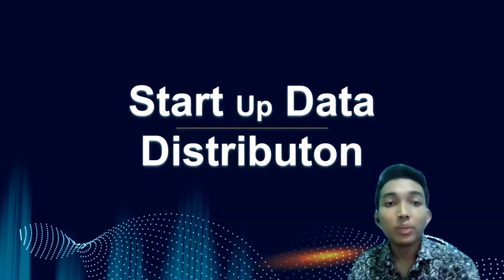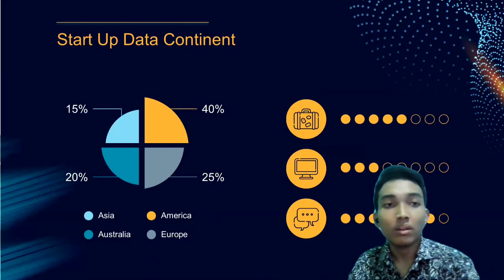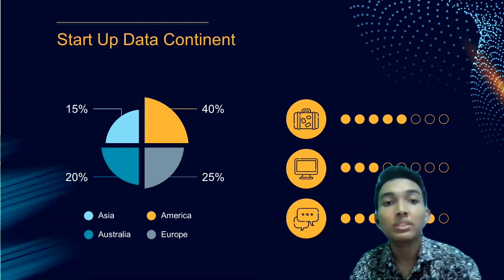The next subtopic is startup data distribution. From the statistical data we got from the internet, the continent that creates the most startups is the continent of America. The percentage reached 40% of all existing startups, followed by the European continent at 25%, and then the Australian continent at 20%. And the last, the ASEAN continent, is the lowest rank.